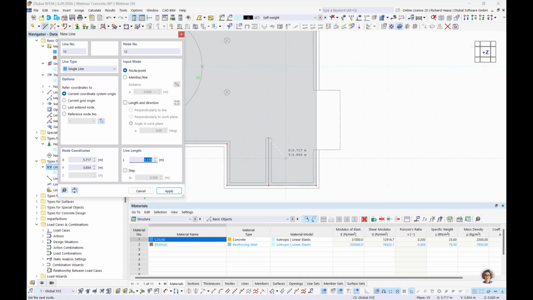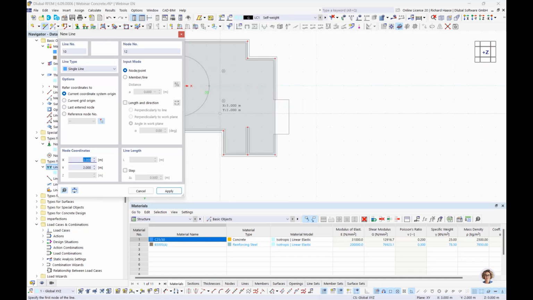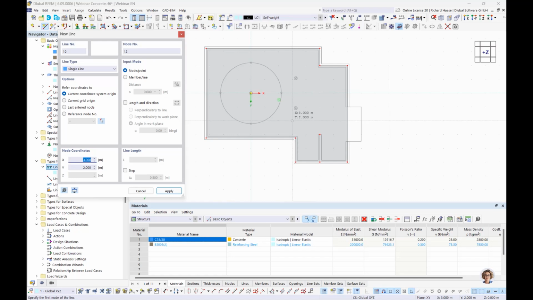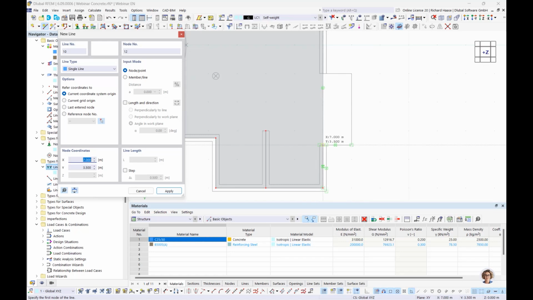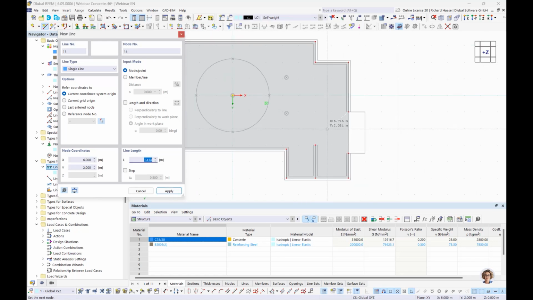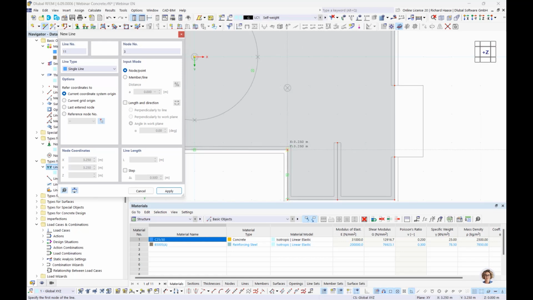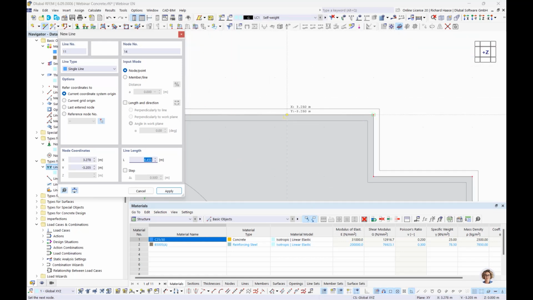And for the deformation design checks, or the deflection design checks, we need to define the lengths which go into the design check. So I want to show you this for every single slab on its own.